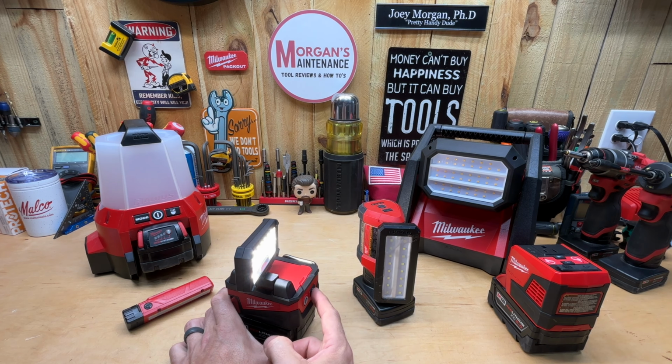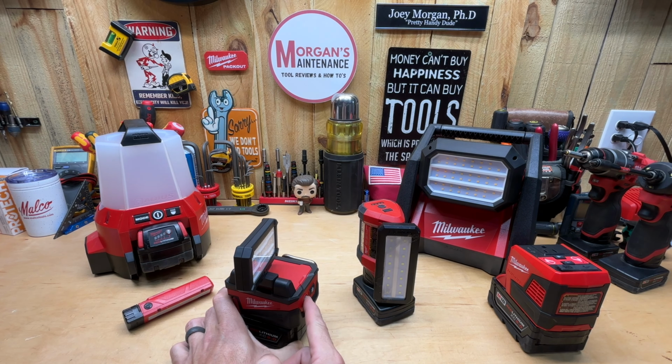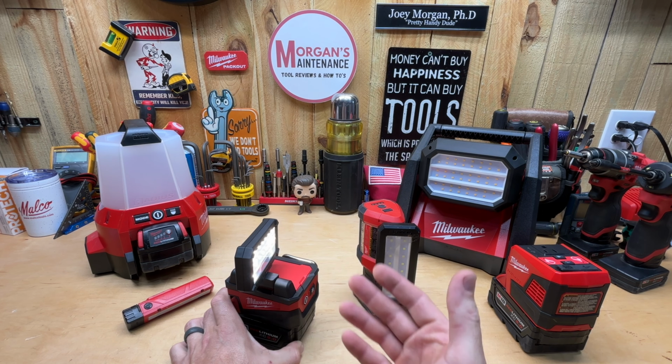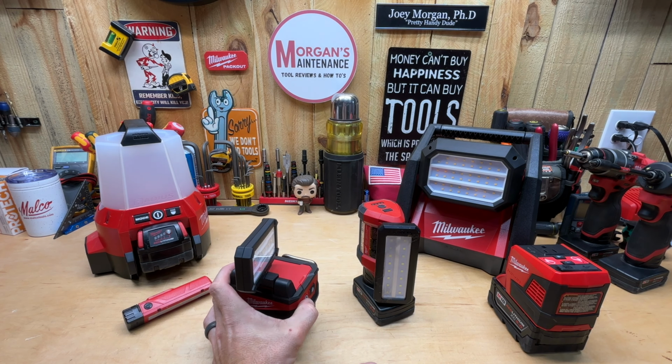Press it again, it goes to high. And then one thing that it does do is that it does remember your settings, so let me go to the middle one. If I turn it off there and turn it back on, it's going to be on that same setting. So once you set it to the setting that you use the most, pretty much you can just turn it on and off.